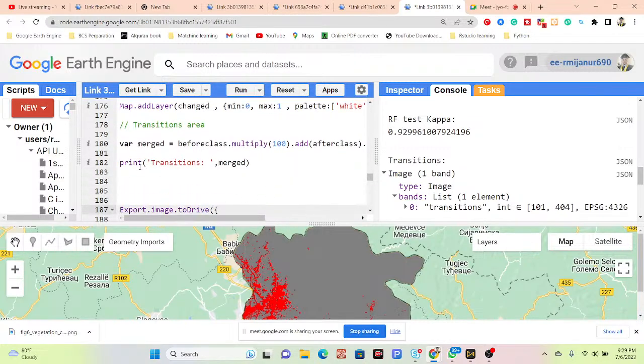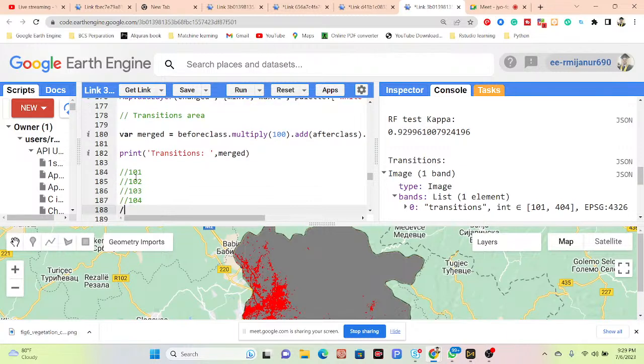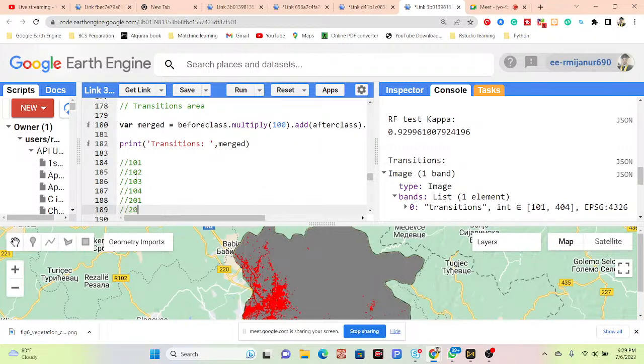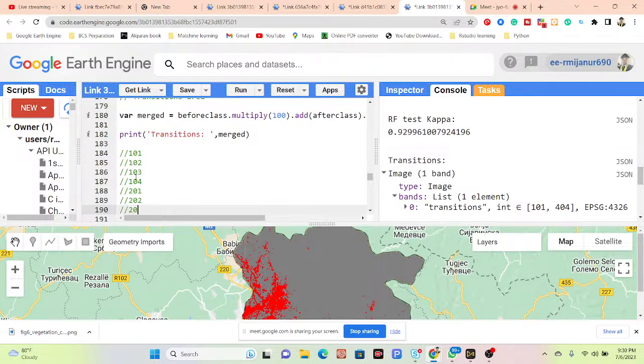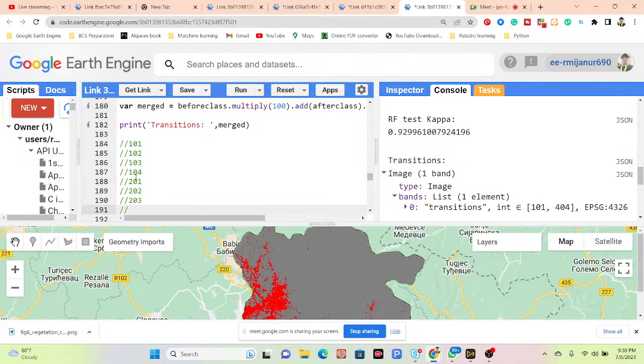Suppose we can get the result first of all for 101, also get the result for 102, also for 103, also for 104. Also get the result for 201, 202, 203, 204. And the same for 301, 302, 303, 304.